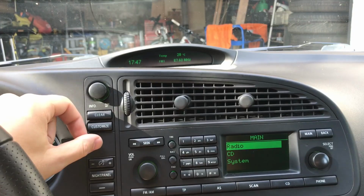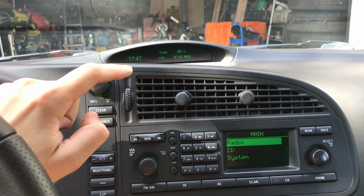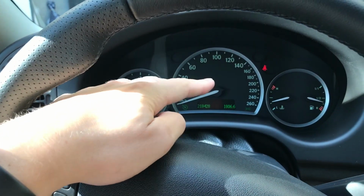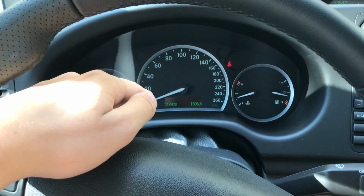So guys, in this video here I will be changing the oil on the Saab 9-3 new generation turbo diesel. The Saab 9-3's got this unusual feature. If you've got the facelift or the interior facelift version, you're going to find this information in your cluster here, but I'm not sure how you get to it.